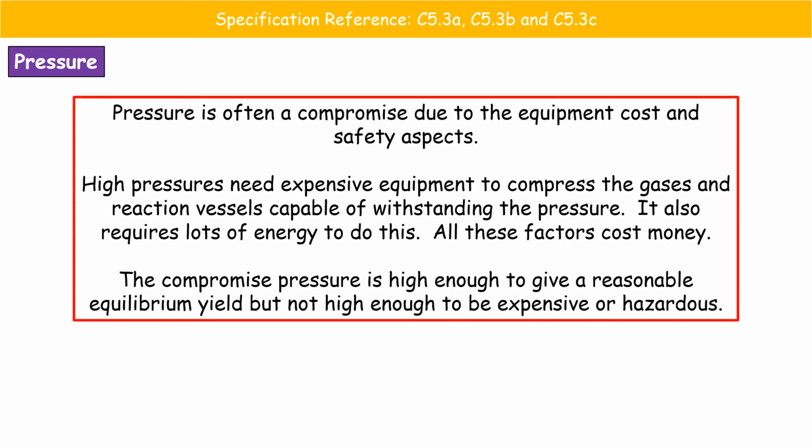It's also a concern in terms of safety, because if we have things under incredibly high pressures, then there is a risk, if there is a fault in any of the equipment, of quite a serious explosion. So that could obviously be hazardous to people's health and welfare. So what we tend to do is a compromised pressure, high enough to give a reasonable equilibrium yield, but not high enough to be overly expensive or hazardous.